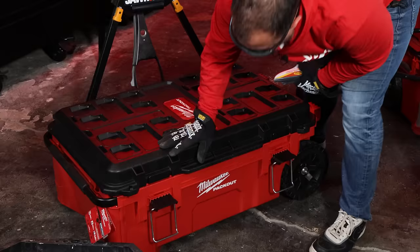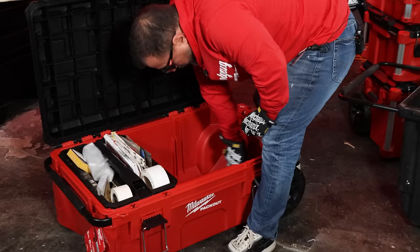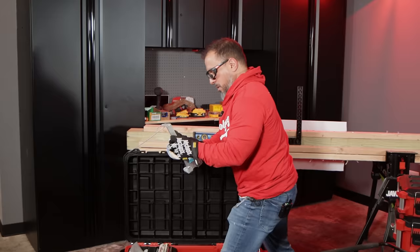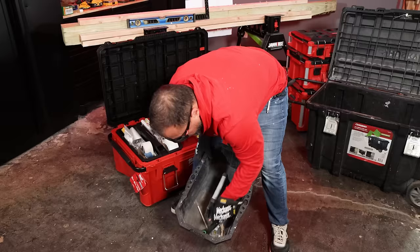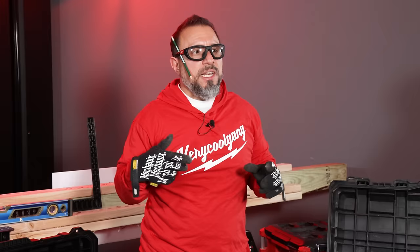Seems like there's a little interference — not enough to cause problems. These won't fit in here so they'll have to go underneath, but there's plenty of storage down there — not a big deal. Also, 20-45-90 sandpaper you get at the big box store is not as good as what you get at the contractor supply.